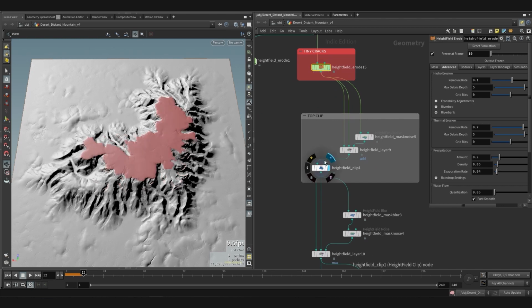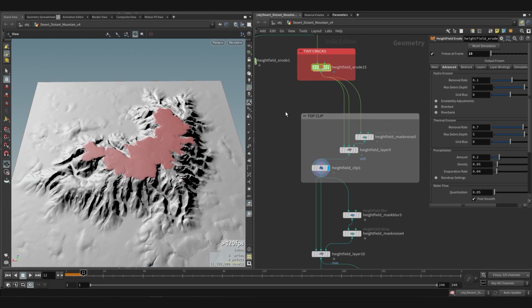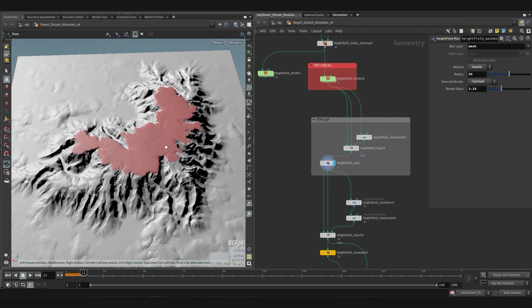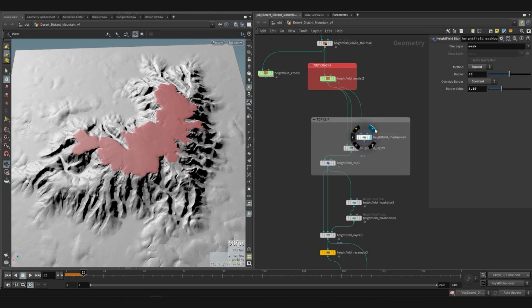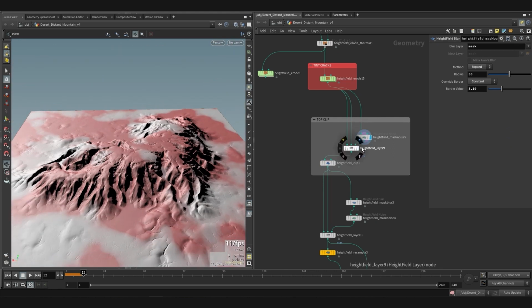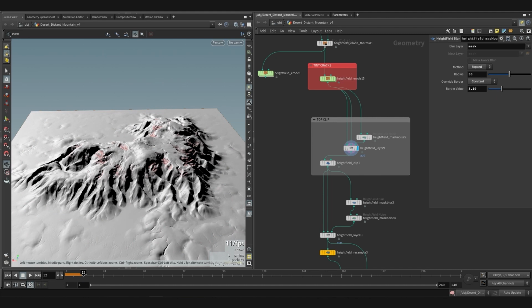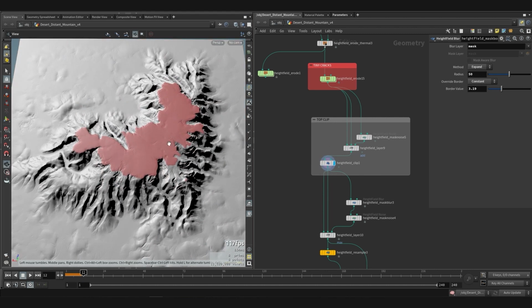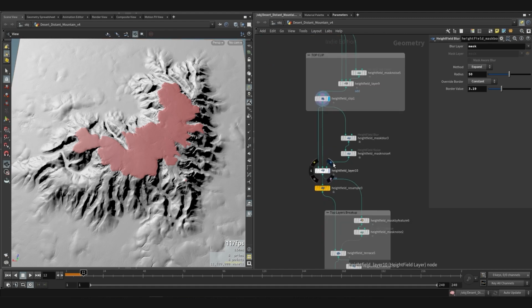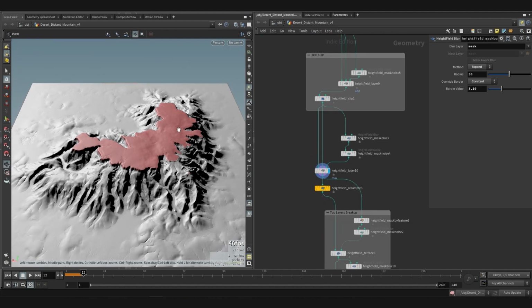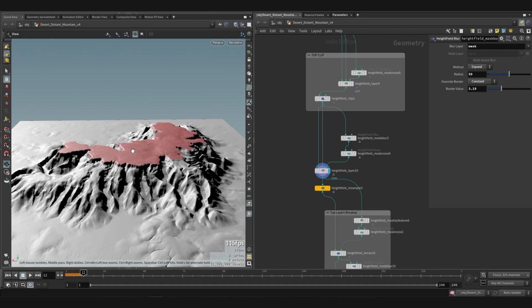And as we saw in the reference, the top was pretty much flat, so we also clipped the top of the mountain here. But first we add this noise, so we push it up a bit so that the top is not perfectly flat. And now we raise it up again with noise so that it's not super flat.